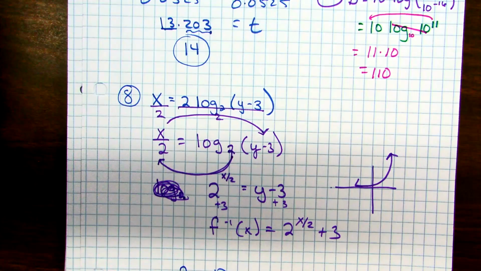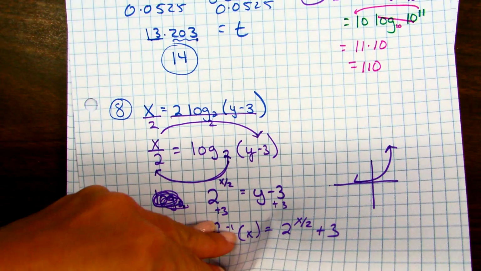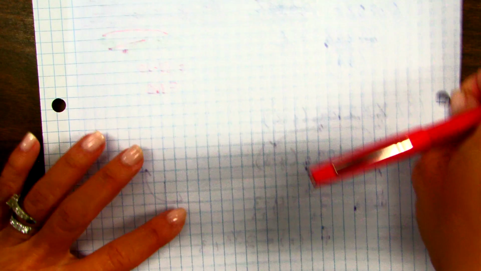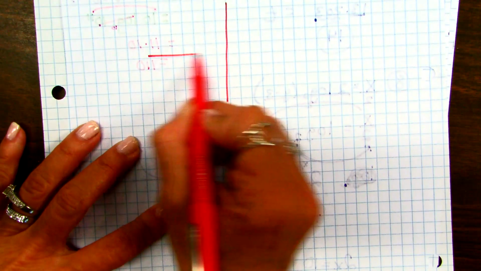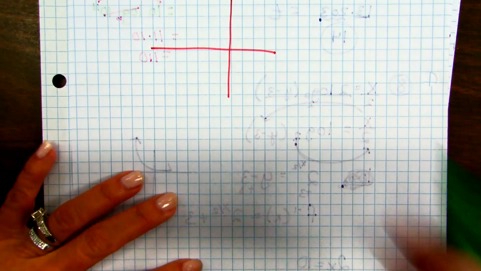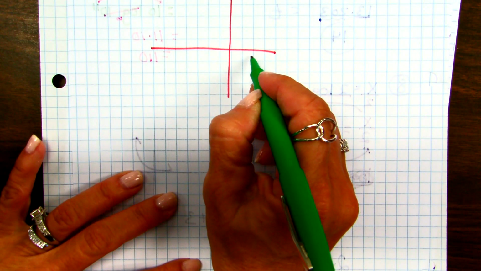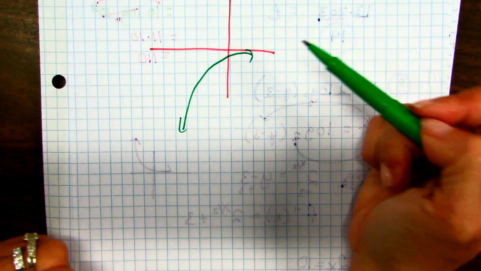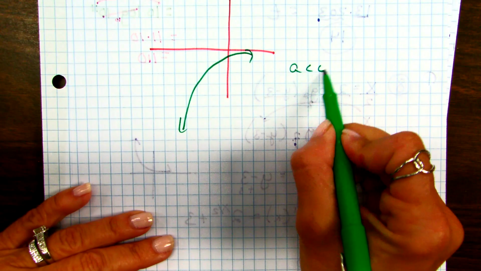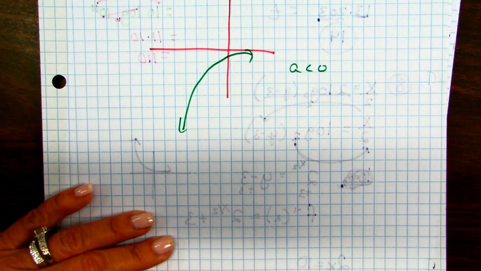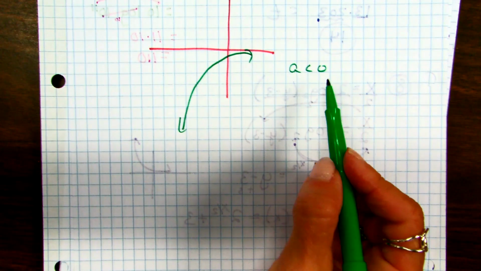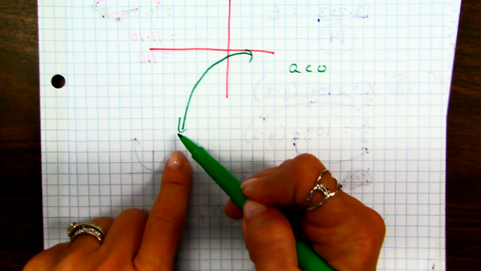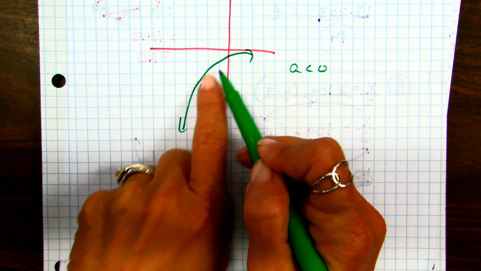Let me ask you this, guys. What if you had this? What if I took that same graph and I flipped it? Just so you know, of course, a is less than 0 here, because all my points are below the asymptote, which in this case would be this. But if you look at this graph, what would you guys say? Would you say this is increasing or decreasing?